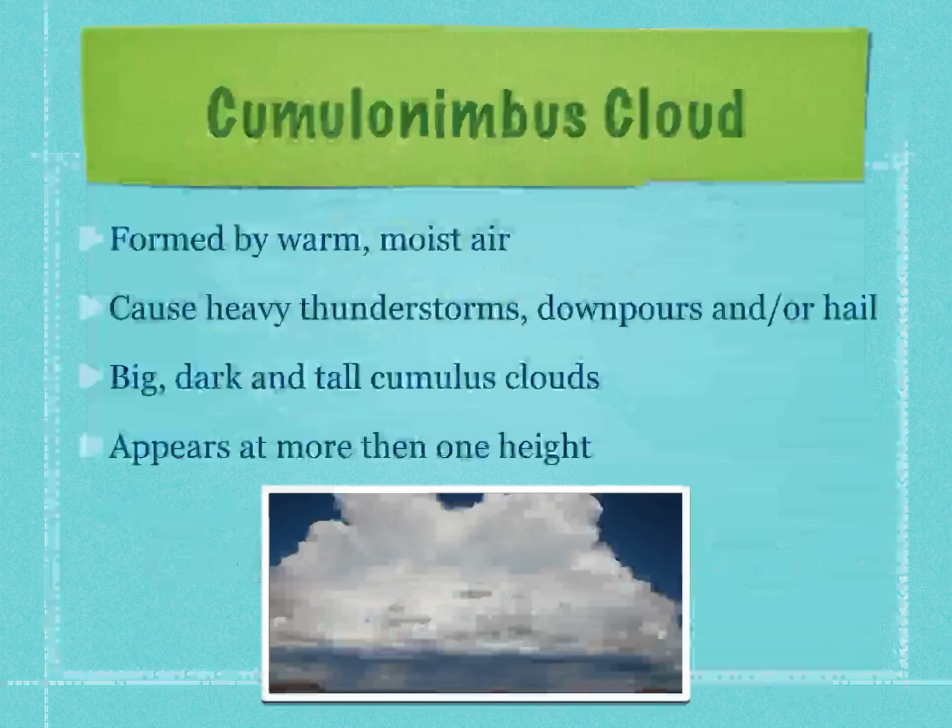Okay, so when you see clouds like this, they're cumulus clouds, but they're a type of cumulus cloud. They're the cumulonimbus cloud, and you'll know that those clouds are not bringing in fair weather. Those ones are bringing in the bad weather. And a lot of times you can see it appearing at more than one height. Okay, so sometimes they're really tall, and sometimes they might be medium size.